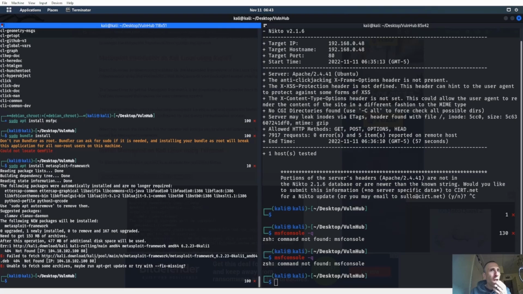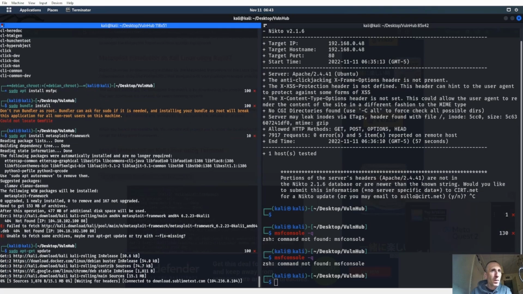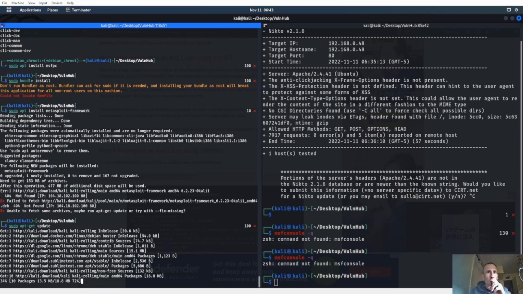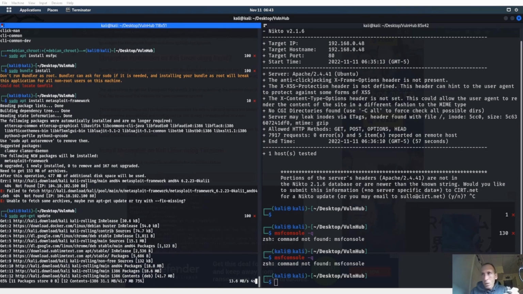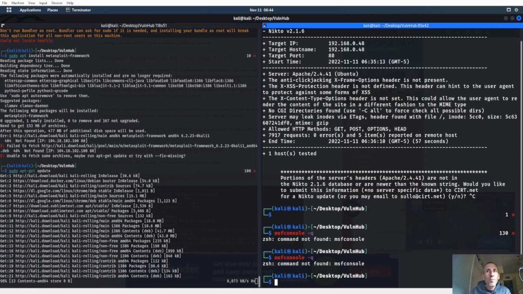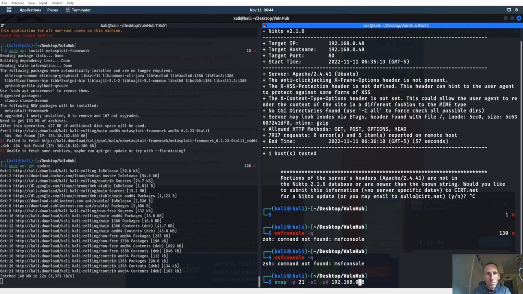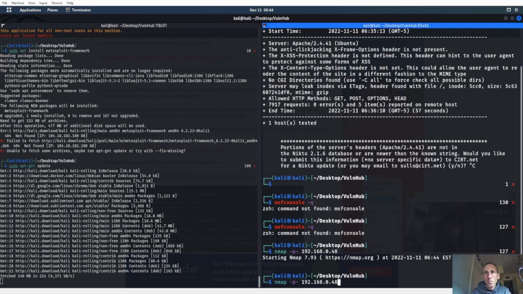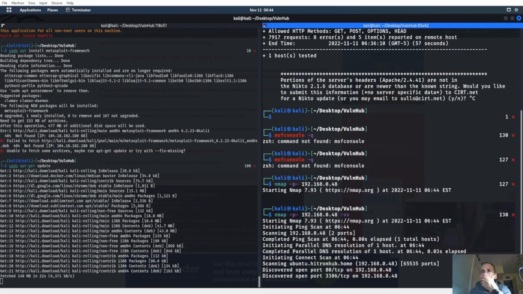The fuck? What has happened? What is going on here? Why is it being weird? Nobody knows. Still the same ports.